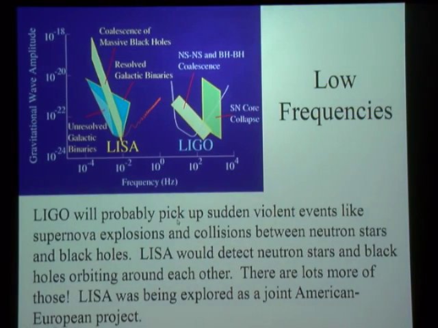This should be able to detect not just two black holes splashing together and making a giant uber black hole. Instead, you can just have two black holes orbiting around each other. They might be 1 billion years away from a merger, and we should be able to find them. Neutron stars orbiting around each other, or even supernova explosions. That would be some really interesting thing. It's probably going to be a joint American-European project, something of that sort. That's the next move in this chess game. That's where it has to go from here.